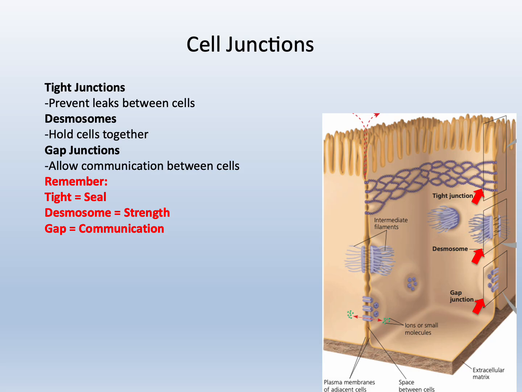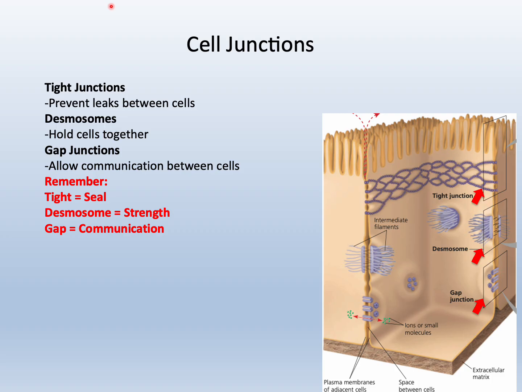So cell junctions, these are very important. These get tested so much in science school. Okay, so cells need to connect and communicate with each other, just like we need to communicate with our friends and neighbors. The cell junctions help cells stick together, and it also prevents leaks. And then, as I said, it allows communication between cells. They're really important in tissues like skin, muscle, and organs.